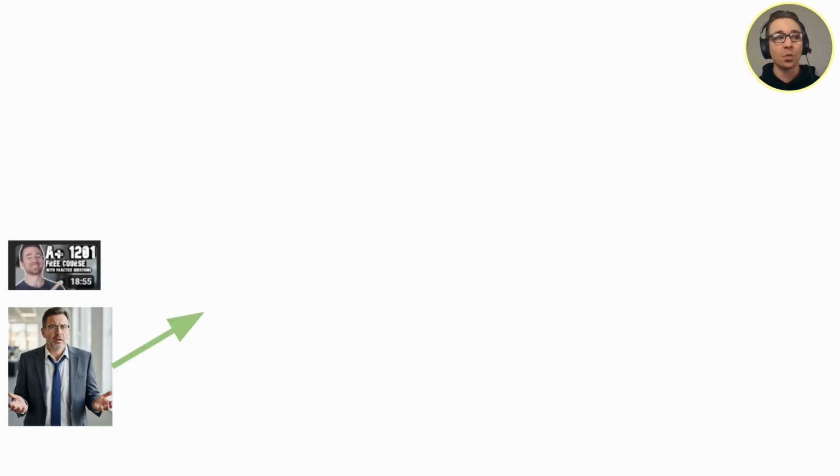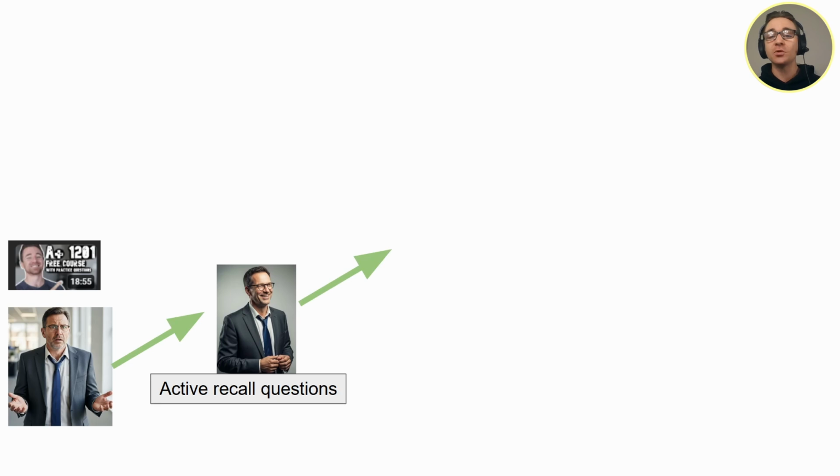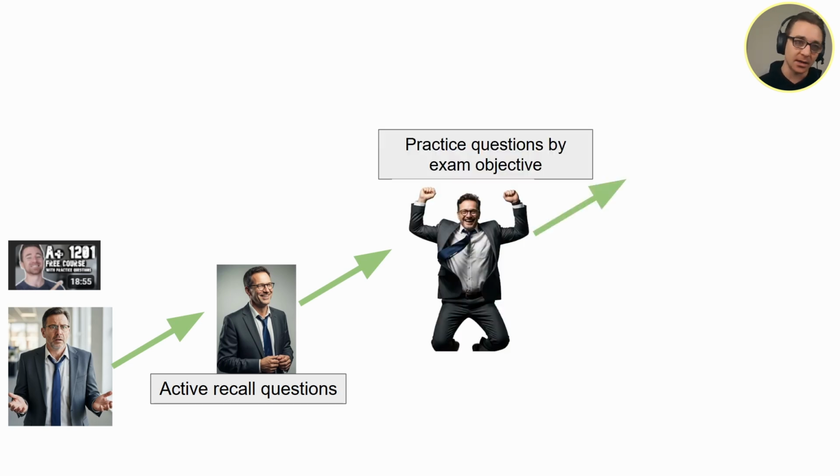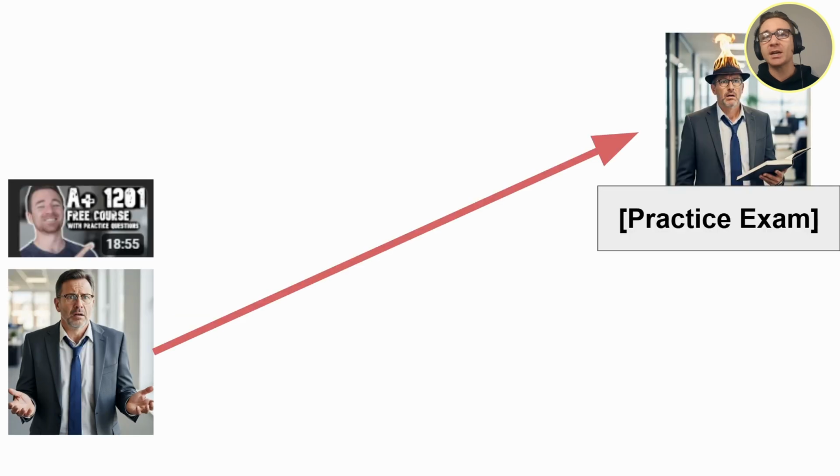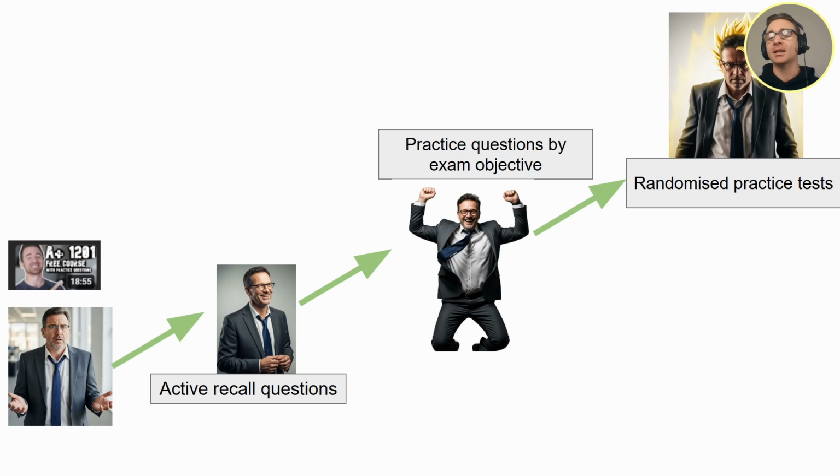Do this instead. Watch your video course and then do some simple active recall questions on that particular subject that you just studied, and then do your practice questions for that particular subject. Once you've done that for the whole video course, that's when you go ahead and try your randomized practice test. Okay, that is where I want you to be. That's what I want your study method to be in order to pass this exam. If you skip this, you'll be stressed like everyone else and wondering why you're getting 50% on the practice test. If you do this, you'll be ready for the practice test and you'll be going all right.